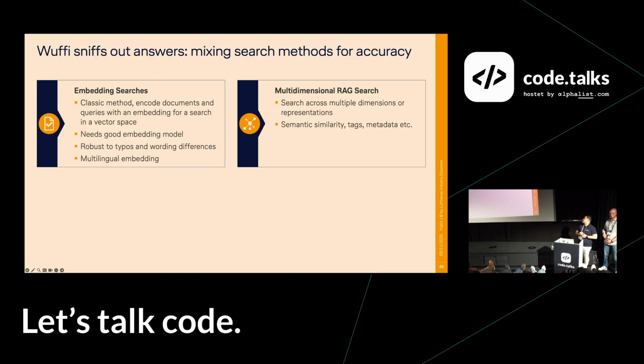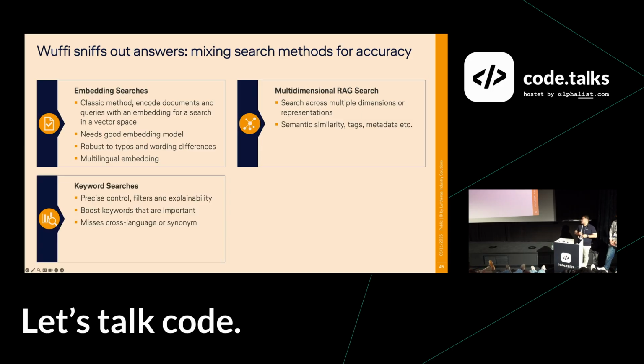So we also have the multidimensional search, where we not only look into the vector space, but also into text or metadata, for example. An example would be if you type in birds, so you're looking for birds in a cold habitat, you're not only looking in the vector space, but also using the tag with cold winter or the metadata with living environment, for example.